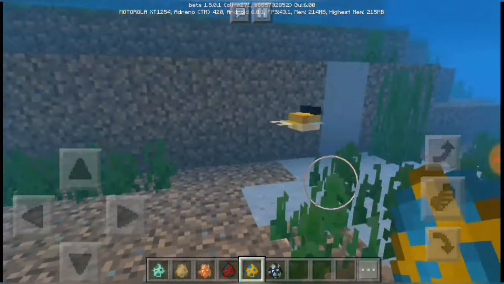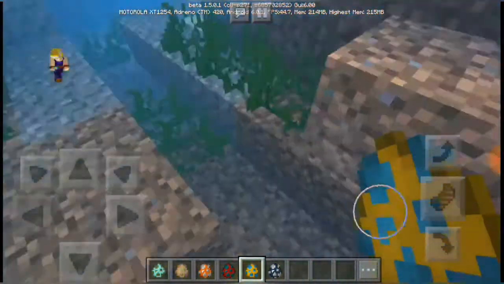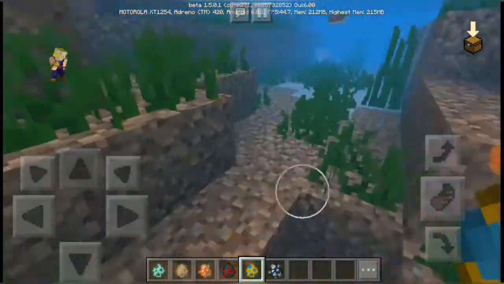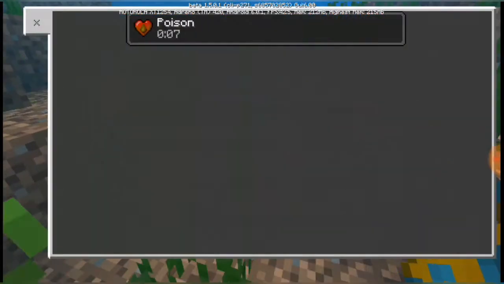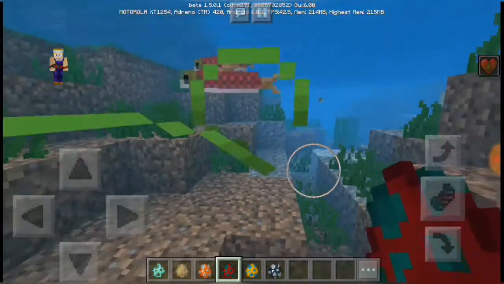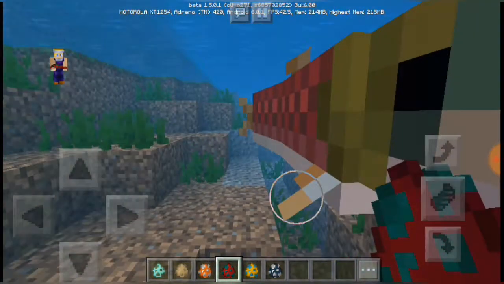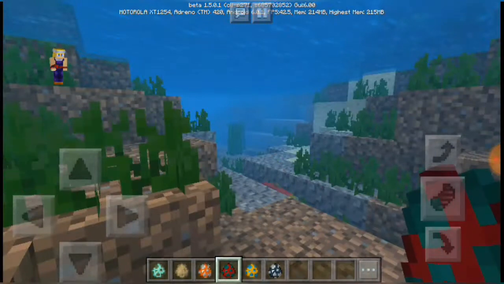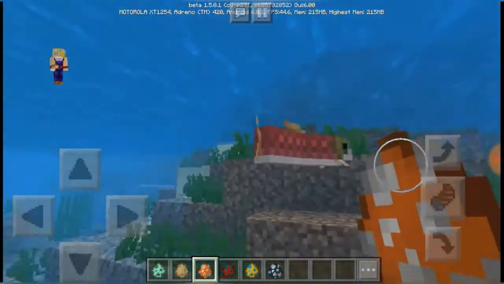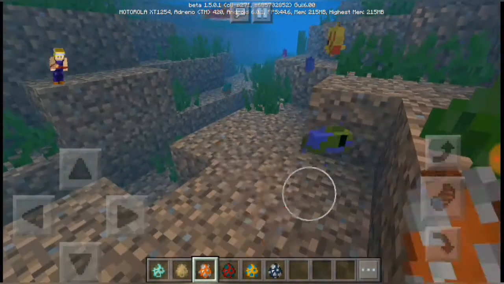Okay, next up is they finally added a pufferfish to Minecraft. And it gives you an effect. It gives us poison for like 10 seconds. Next up is the salmon, that little guy right there. Where's the baby salmon? I think that's as small as it can go. They added moving fish in here. And now, tropical fish. I think they're just a bunch of random colors.